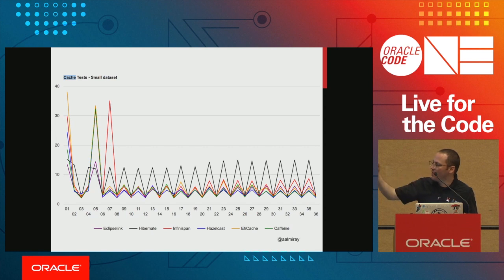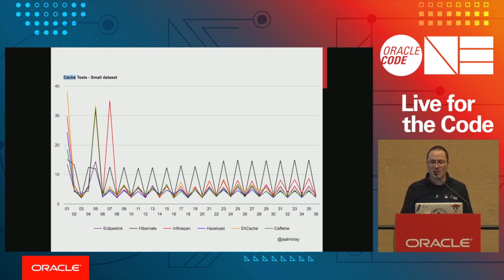The numbers after 21 are concurrency. And we can see that Hibernate with concurrency and no caching is not very good. Somewhere there in the low level is Eclipse Link, and Eclipse Link is behaving very well. We can also see Hazelcast and Caffeine, the blue and the green one, very close to the purple one. So that's our control. That's pretty good. Infinispan, which is red, is a little bit higher, so that doesn't give us a lot of confidence in that one.